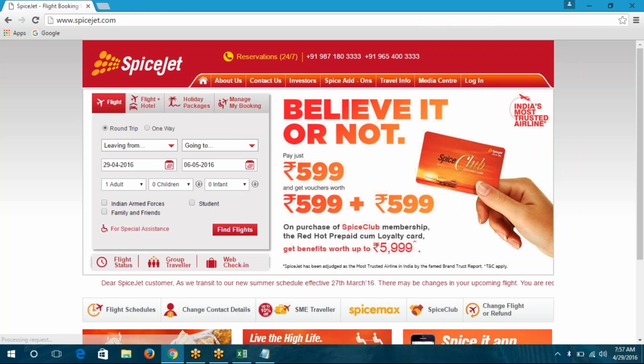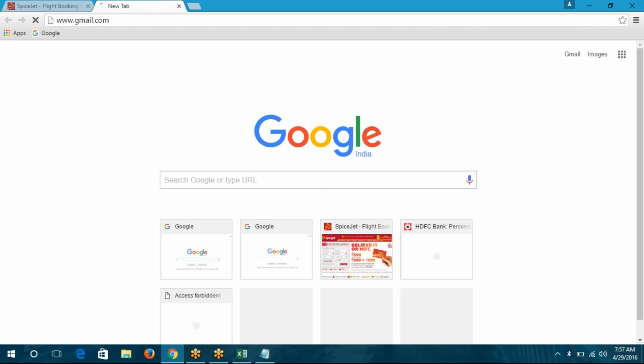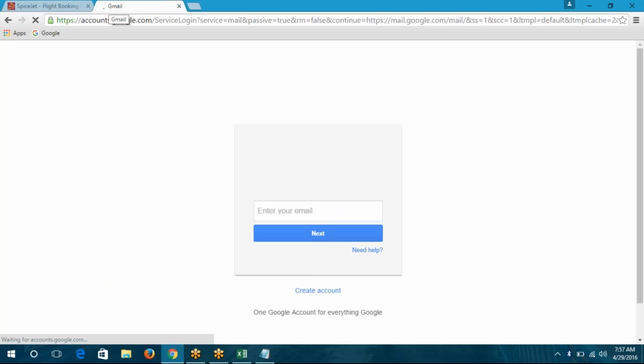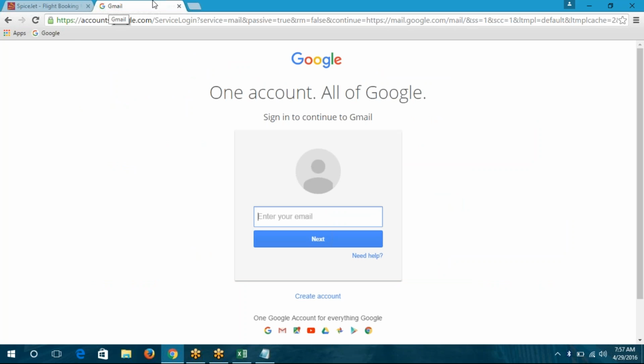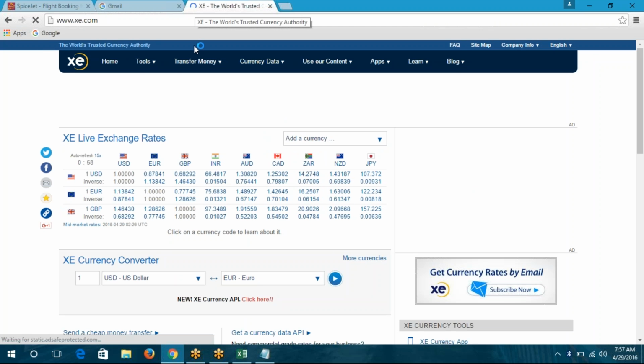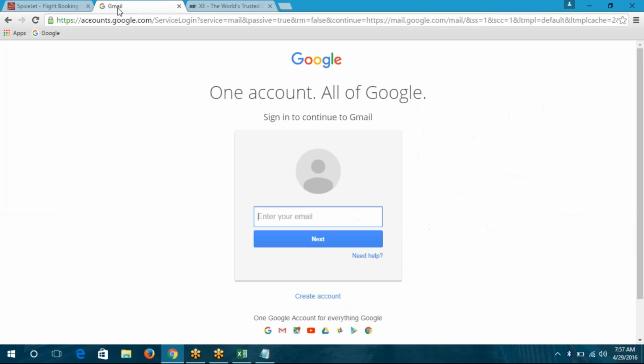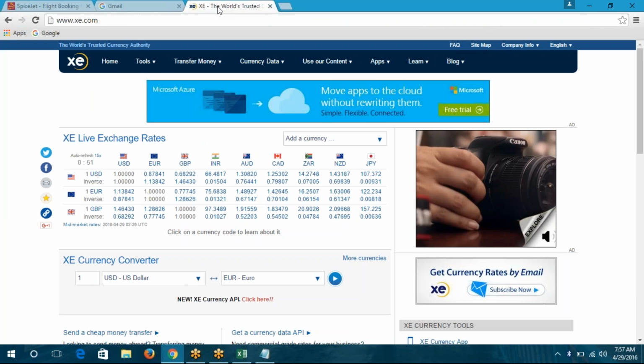This web application is developed by using .NET, ASP.NET. Maybe Gmail is developed by using Java, and one more website is developed by using PHP. So web applications can be developed in different languages: .NET application, Java application, PHP application.